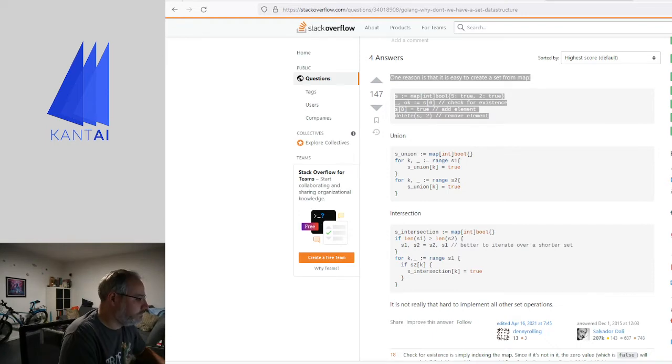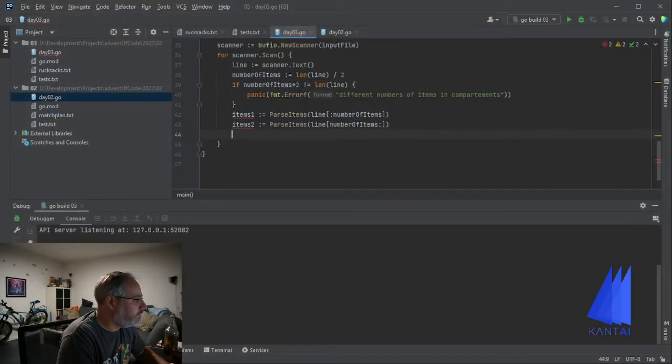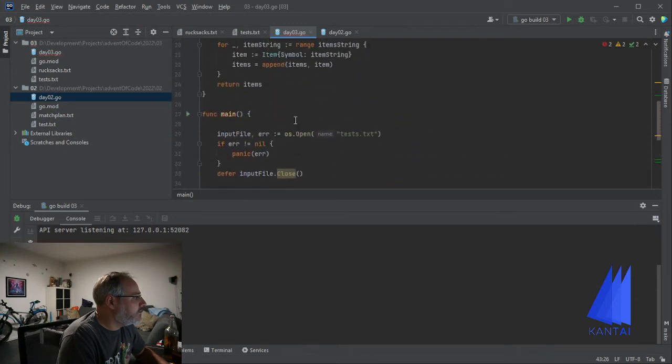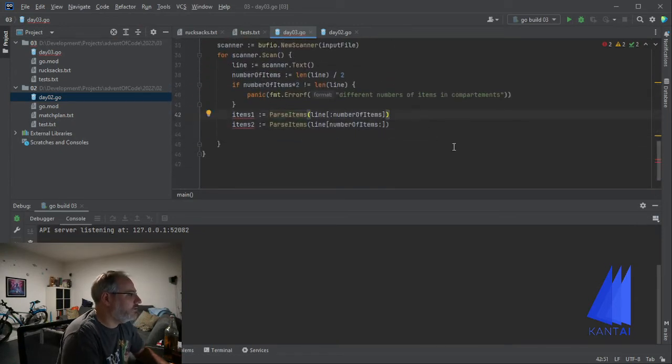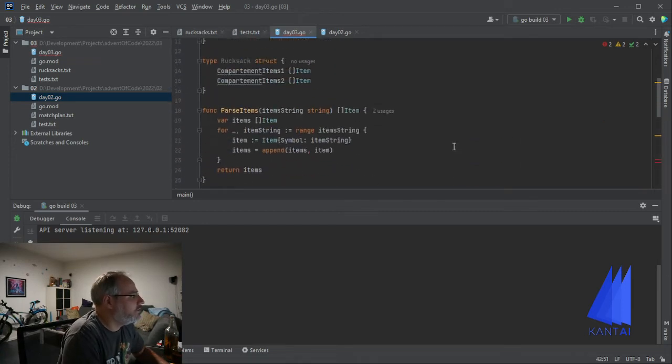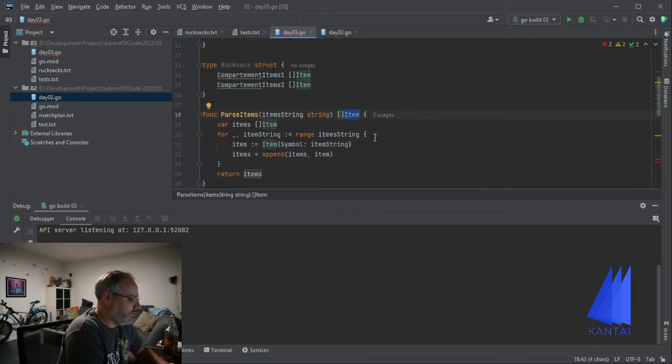Okay. So let's try. Basically what we can do now is change the return type to be a set, a map of int32 to bool.